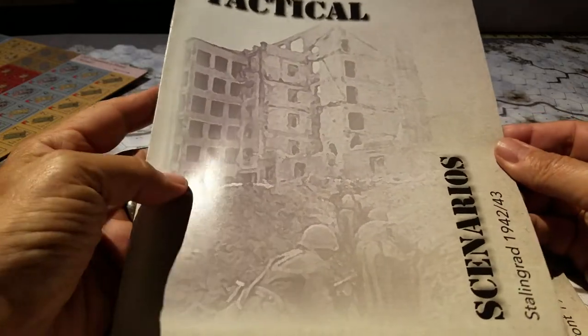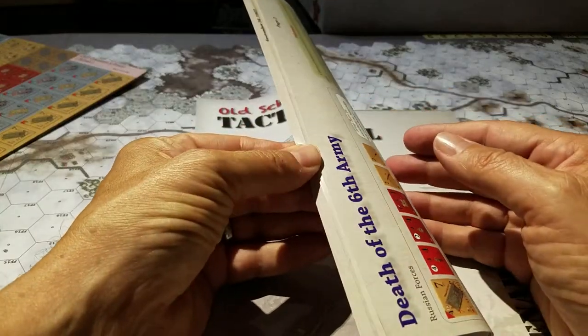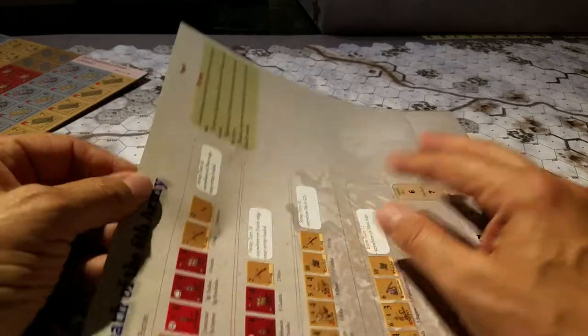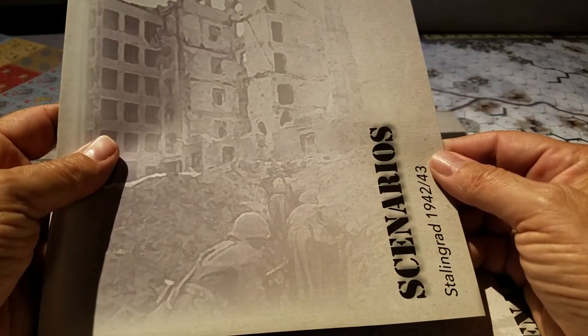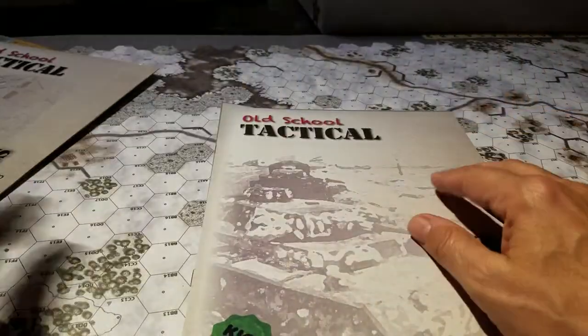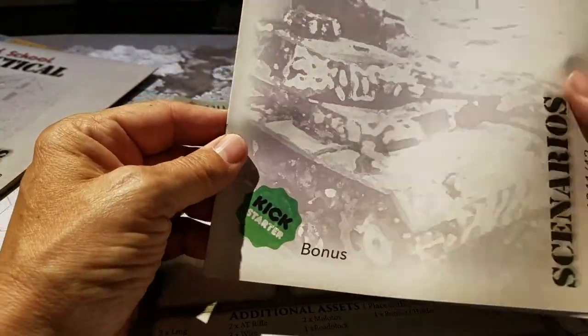Okay, old school tactical scenarios for Stalingrad. I'm thinking, well, this looks kind of small, but check it out. 2, 4, 6. And this looks like the continuation. So 6 scenarios for the Stalingrad 42-43 expansion. And then also there are additional scenarios. I haven't even looked at this, don't know what's in it yet.